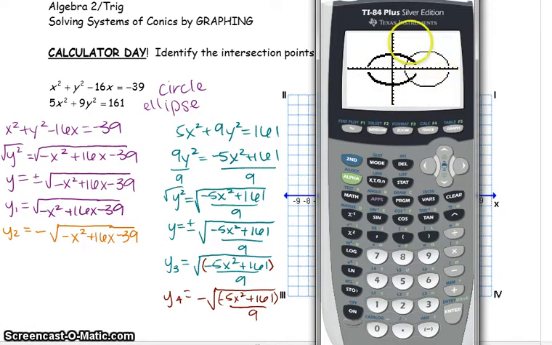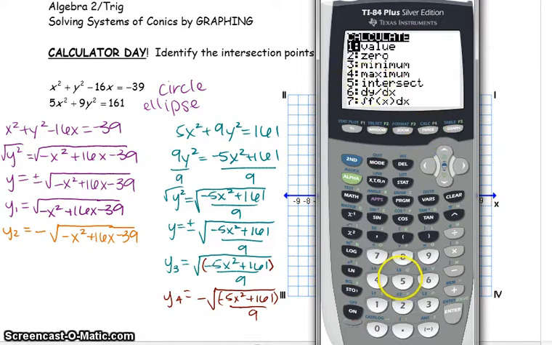Our circle doesn't really look like a circle, but that's only because our scale isn't the same. If we had the same number of x's as we did y's, it would look exactly like a circle, but we don't. It's okay, we know this is our circle equation. So our answer for this, if we were to solve our systems, we would be looking at these intersection points, right? So what we're going to do is try to sketch these graphs, but we need to figure out what these points are. So to do that, we're going to have to go to Second, Trace, and we want to hit our option number 5 for Intersect.